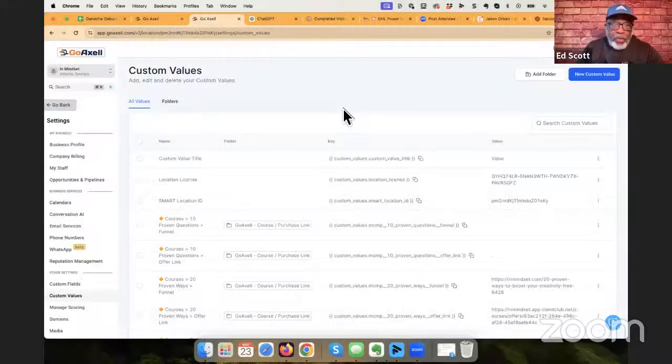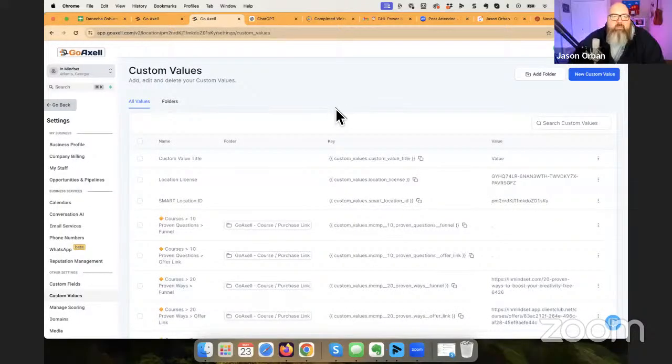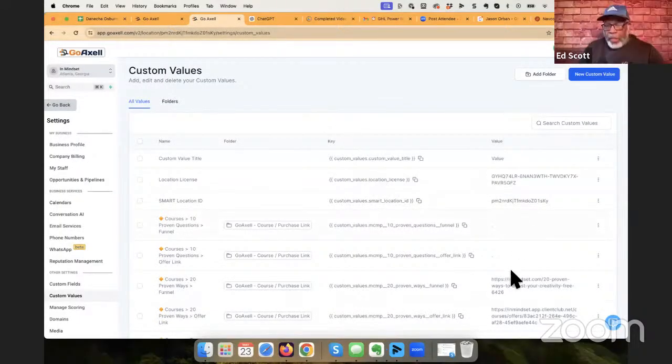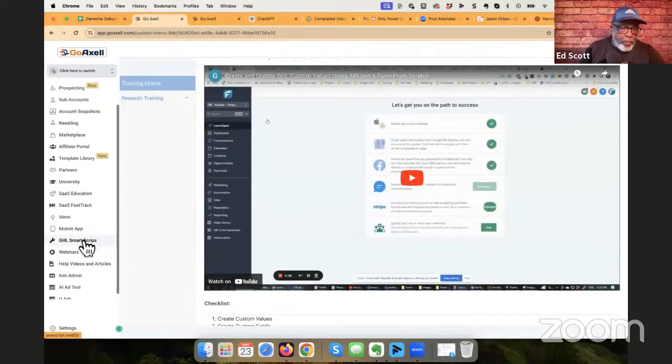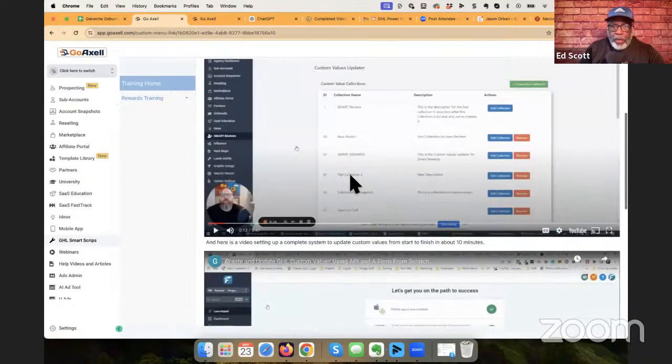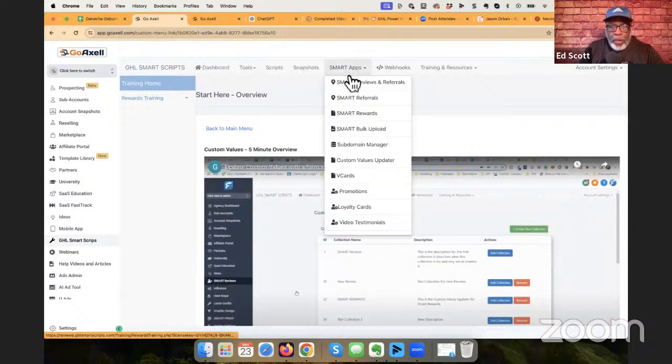I'm not seeing what you're seeing. Can you see my screen? Yep. Okay, good. You see it says custom values. Yeah. Okay, good. So I removed these just to do a test, so you already know it works, but this is the question that I have. I'm going to come over here and go to the custom values updater. I was doing some things over here to play around.